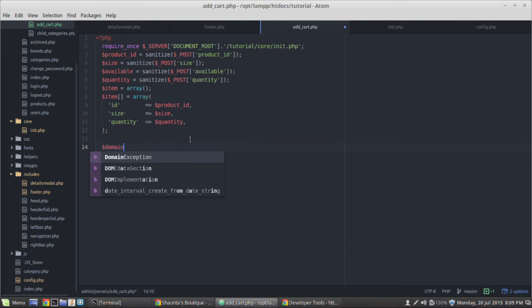So next, what we need to do is set a variable called domain. Now what this is going to do is, say cookies are kind of weird, especially if you're using a localhost. For security reasons, Chrome and other browsers will not accept a domain like localhost. So we won't be able to set a cookie or access a cookie. And even if you can set a cookie, sometimes it's weird accessing it. So what we're going to do is create a little bit of a ternary operator here.